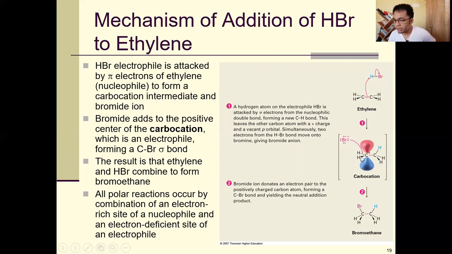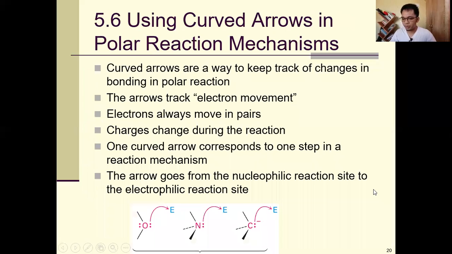Kasi nga, kaya ganon, is due to the resonance structure ng ating carbon na na-discuss naman sa ating module 2 ng ating discussion. So the bromide is now a nucleophile. The bromide nucleophile will attack the electron-poor region of our ethylene. So ganito na mangyayari to form a bromide. Okay. So this one here, ayan. Ito, pinapakita lang dito.